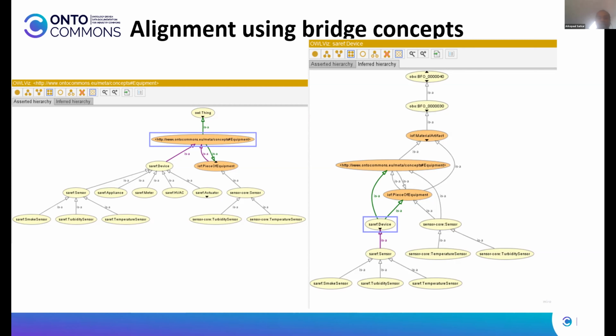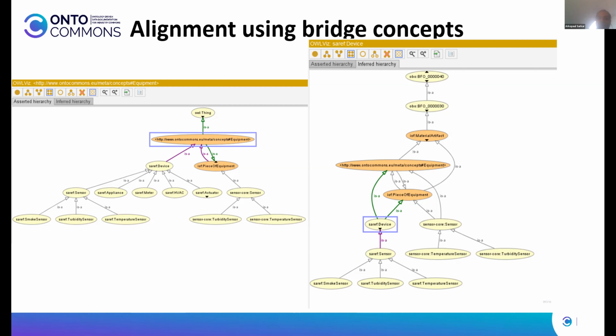On your left is what the bridge concept asserts in the ontology. This is the mapping we developed, and on your right you will see how, due to this mapping, the inference figures out new mappings.